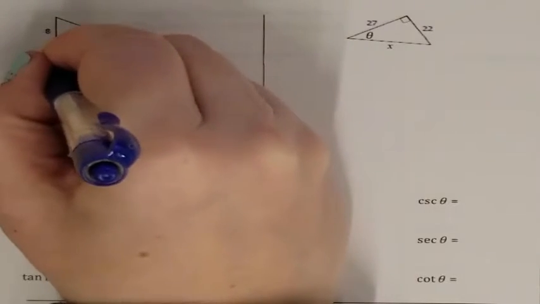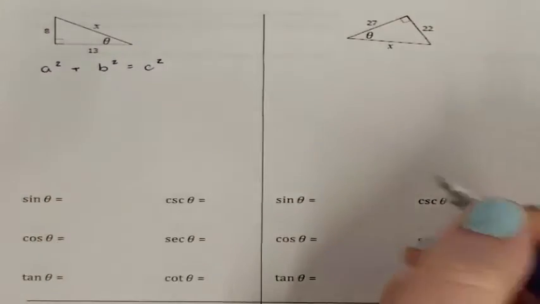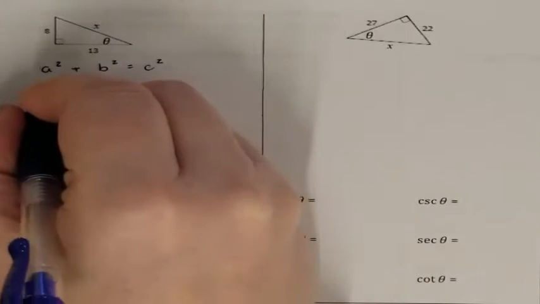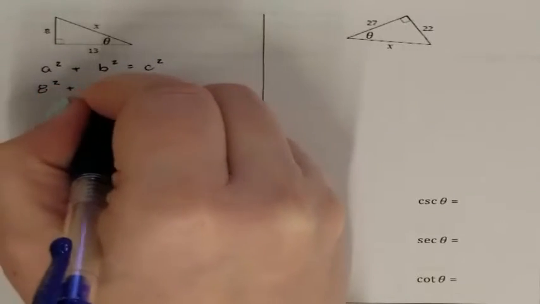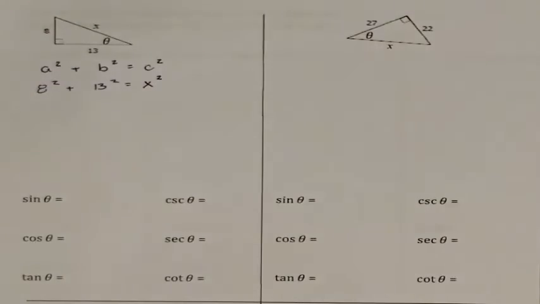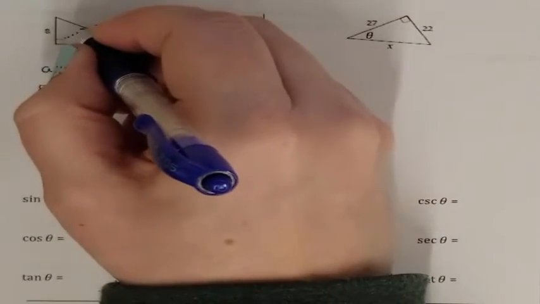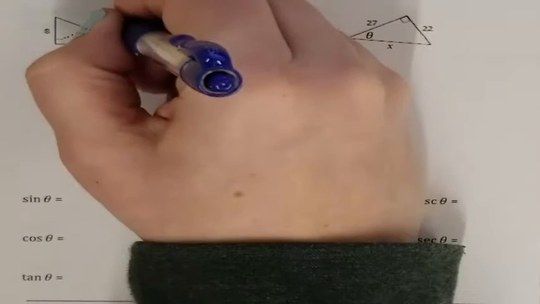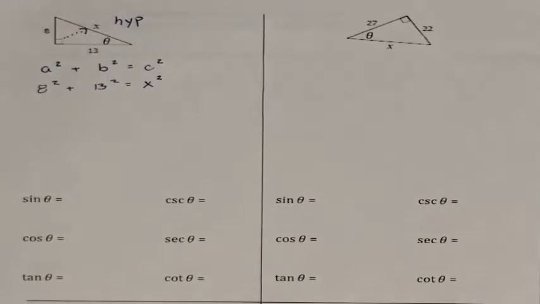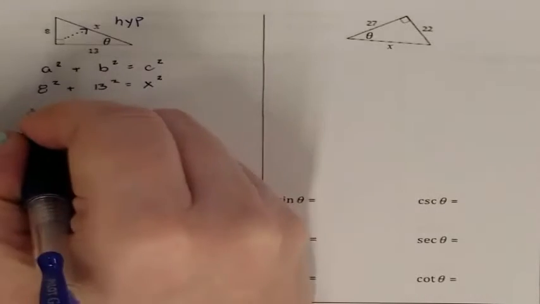Which means I'm going to use a squared plus b squared equals c squared to solve for the third. I know the 2 legs, which means I knew a and I knew b. I did not know the hypotenuse, so I don't know c. How do I know that that's the hypotenuse? It's because it is immediately across from the 90 degrees, and immediately across from the 90 degrees is always your hypotenuse. So now we're going to solve for x, because x was the missing side length.